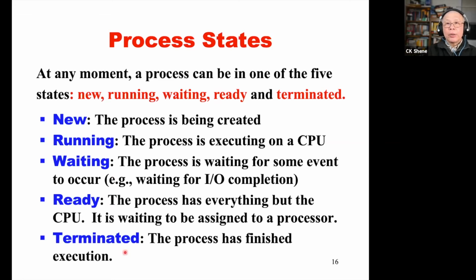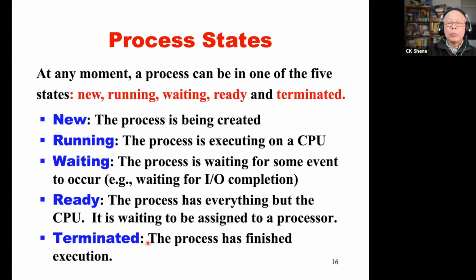Finally, the terminated state means the process has finished execution. That process may have already received some resources allocated to it when it was in the new state, so the operating system must take every piece of allocated resource back. It also takes some time. During this time, the process is said to be in the terminated state.